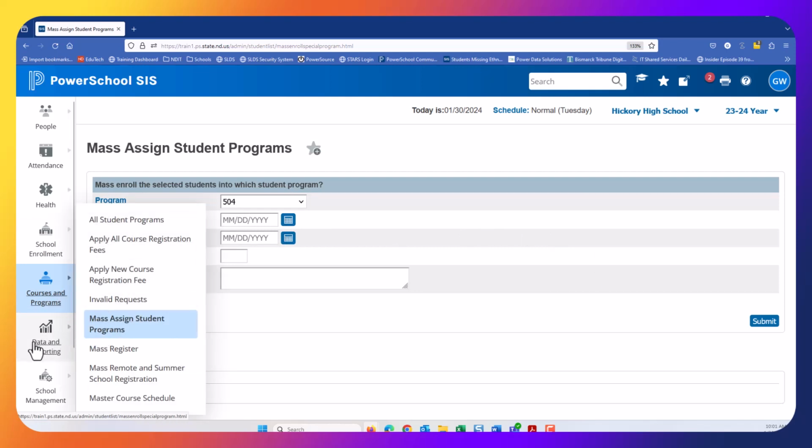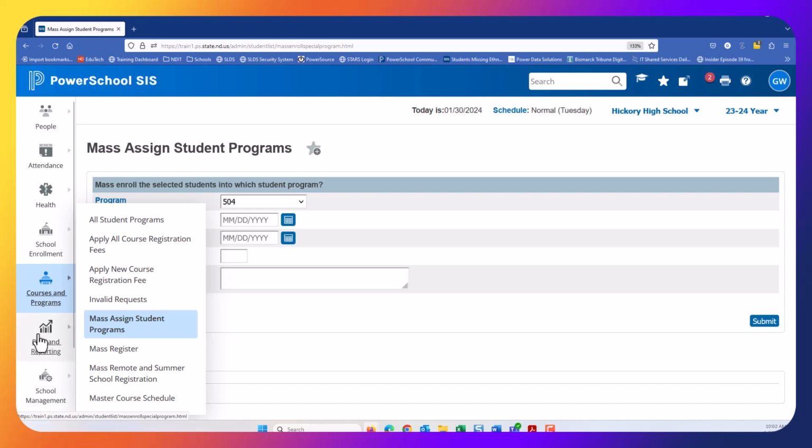Okay, so then we look, the one thing that I did find interesting is when you work with courses, you're not going to find that here under courses and programs. I immediately went there thinking it's there, and it wasn't. And I understand why. After I thought about it, okay, it's down here under school management.